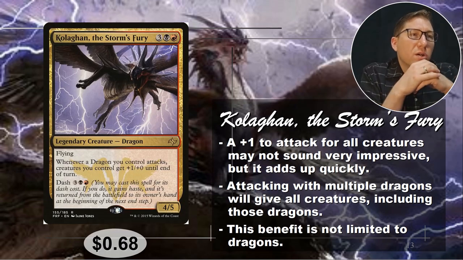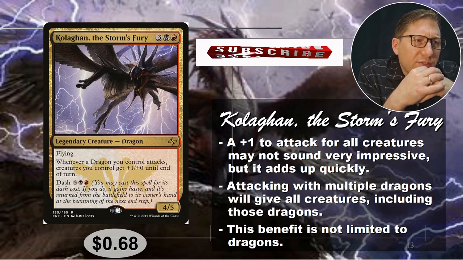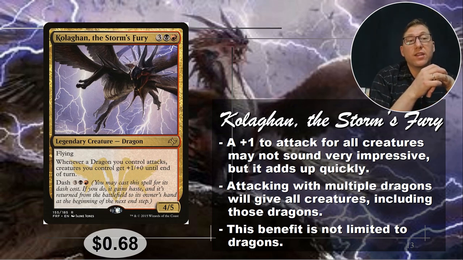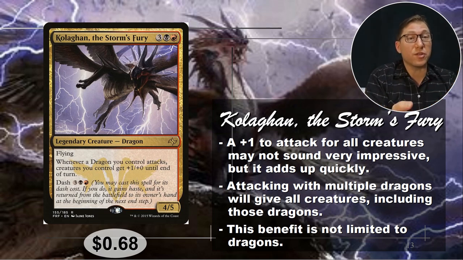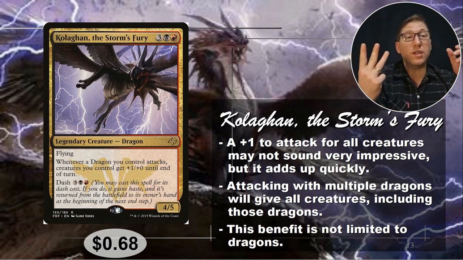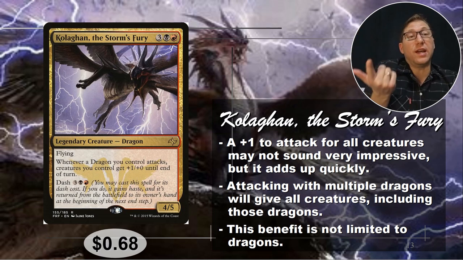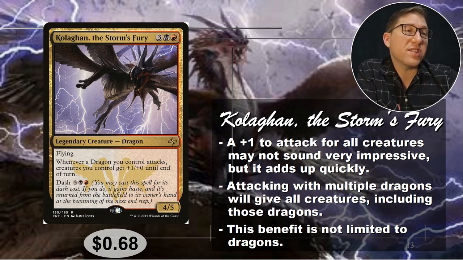Number 1. Okay, Kolaghan, the Storm's Fury. 3 black-red, and a flying 4/5. Whenever a dragon you control attacks, creatures you control get +1/+0 until end of turn. Once again, for each dragon. So this does affect the dragons themselves and everything else on the board. If you've got 3 dragons attacking, all of your creatures get +3 damage, even a bunch of 1/1 tokens. That adds up very quickly, especially with something with flying. Flying, attack boost, double strike. Whew. Anyway, 68 cents.